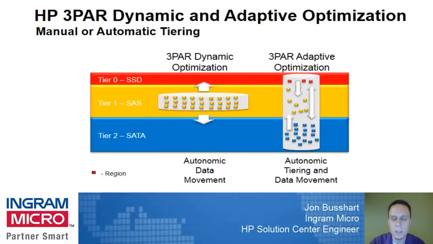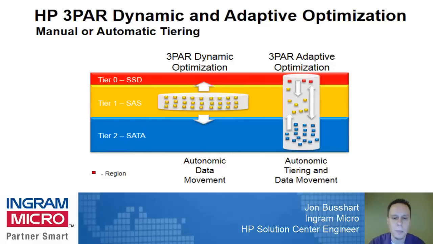Dynamic optimization allows us to take our virtual volumes, the volumes that we present to the system, and move them between different policies of storage within our infrastructure. We move them based on common provisioning groups, or CPGs as they're abbreviated. Parts of these CPGs could be different types of settings, things like drive type, RPM type, and RAID level type. That's where we get our tiers of storage. With dynamic optimization, I could place my volume on SAS drives, but if some business driver says we need more performance out of that volume, I can live and on the fly migrate that volume up to SSD drives, or if that application is not used as much anymore, I can move it down to SATA drives.